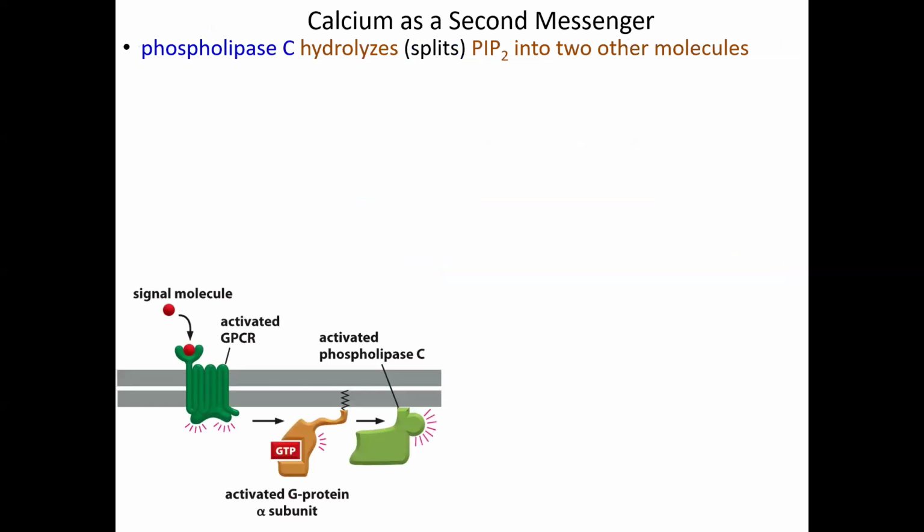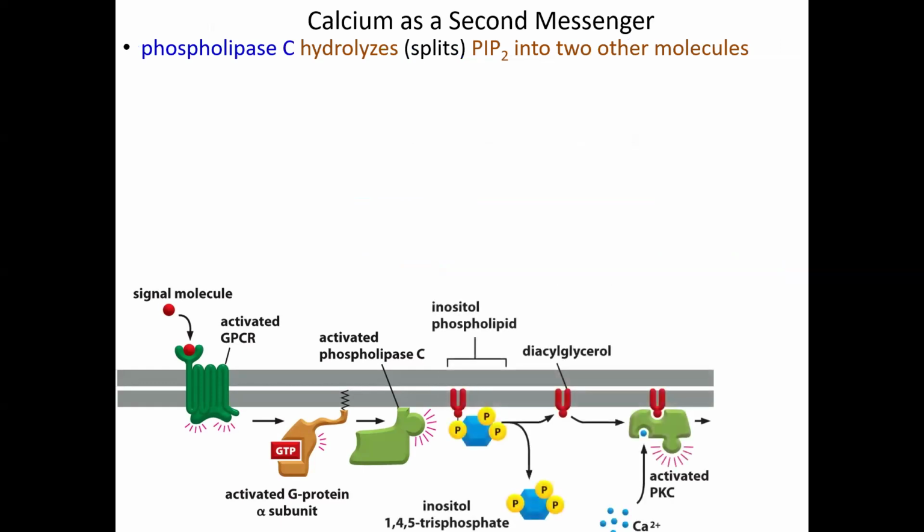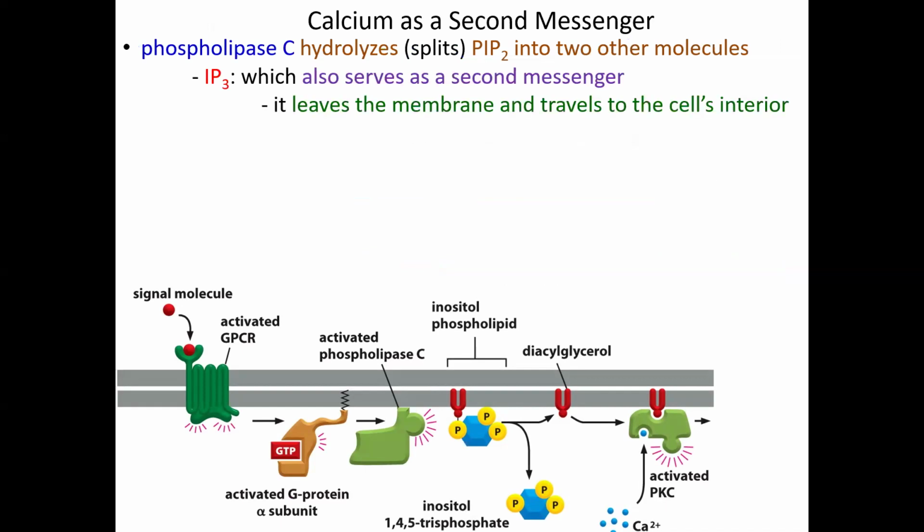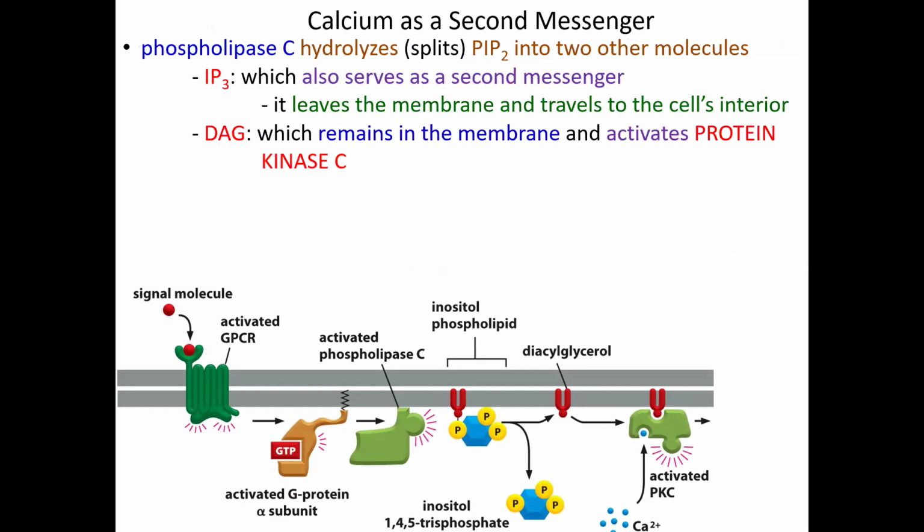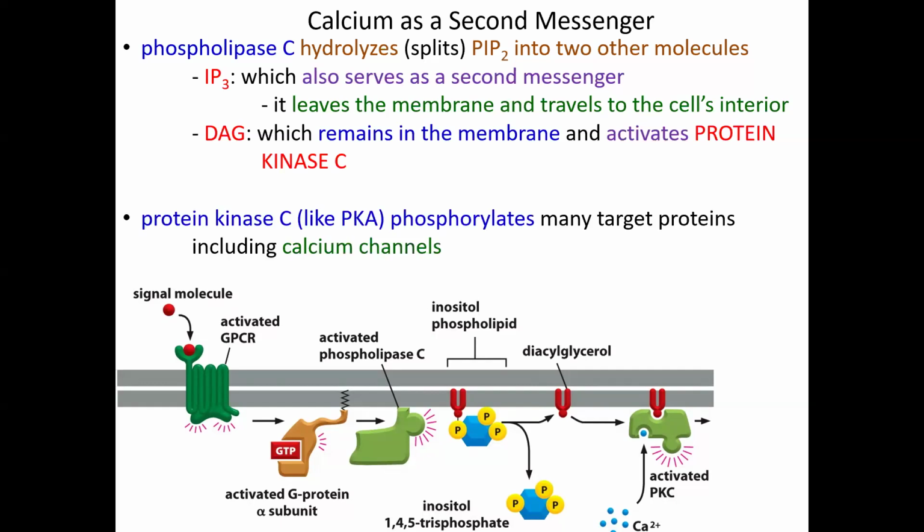Once we cleave PIP2, we yield its two halves, its two molecules. So PIP2 is cut in half into two molecules, one called DAG, our old friend DAG, and the other called IP3. IP3 is a second messenger. It diffuses into the cell. It actually travels to the ER membrane, and it's going to open calcium channels. Calcium is going to come rushing out of the endoplasmic reticulum through those open channels. DAG is going to remain in the membrane and activate protein kinase C, a membrane-associated protein kinase.